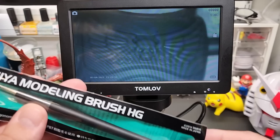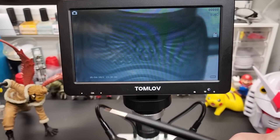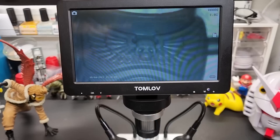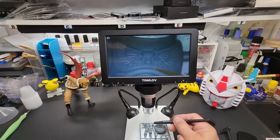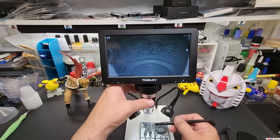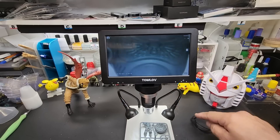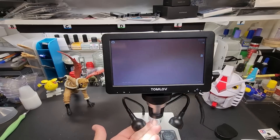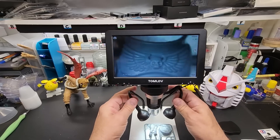Now if you want to detail it, let me get one of my finest brushes — this is my extra fine Camilla brush. If you tape it down or mount it, I can show you what I'm doing here. When you're painting you can actually see on the screen — look at the brush. If you want to go in really fine details and you're struggling, you can see exactly what you're doing. You adjust it for focus, and if the lighting is off you take these lights and adjust them.